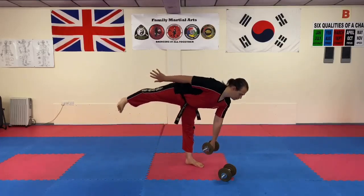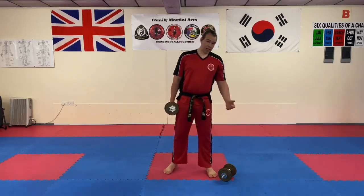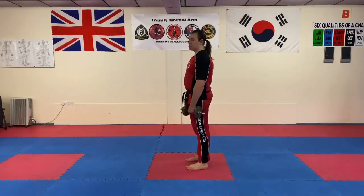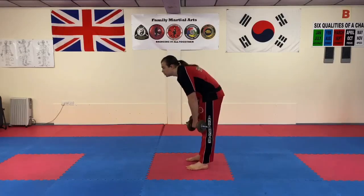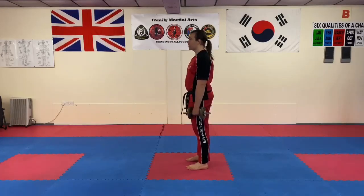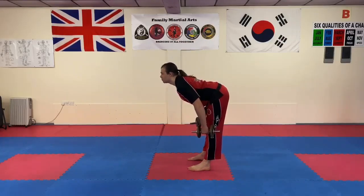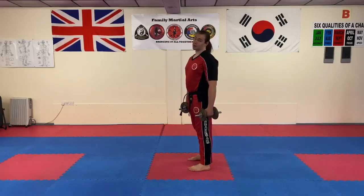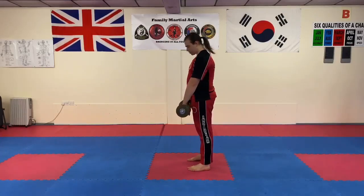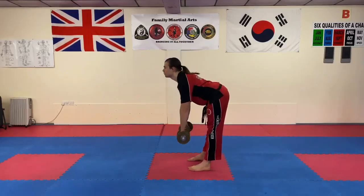The second one is a double-sided version of that. Before doing the movement, pay attention to form. Do not round your back — you'll feel it in your lower back and risk hurting yourself even with a light weight. From here you've got to go directly down. If you get to a point where you can't go any further, that's absolutely fine — that's why you've got the weights. The weights will pull you down a bit further. You want your palms facing your knees as you go down with a straight back.